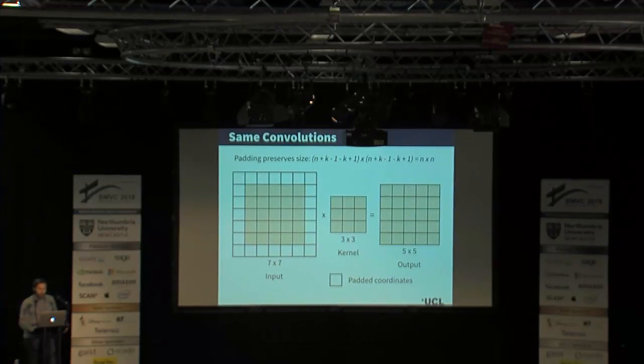To avoid this issue, we more commonly use what we refer to as same convolutions, where we instead use padding to preserve the original size of the input. Again, in the case of 3x3 convolutions, we would add two rows and 2 columns. Using same convolutions, though, we encounter a different problem. As the weights for a specific kernel are learned, the same kernel is actually applied to the whole input. This includes the boundaries, where the padded values are not necessarily consistent with the rest of the image.